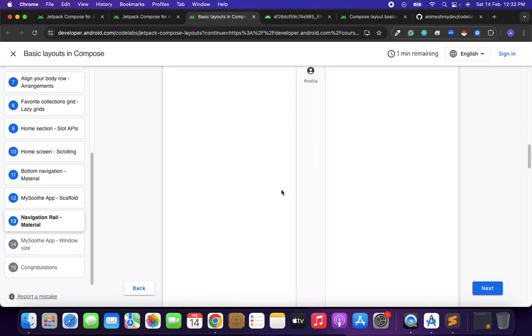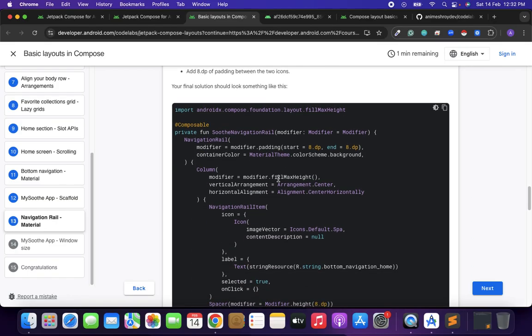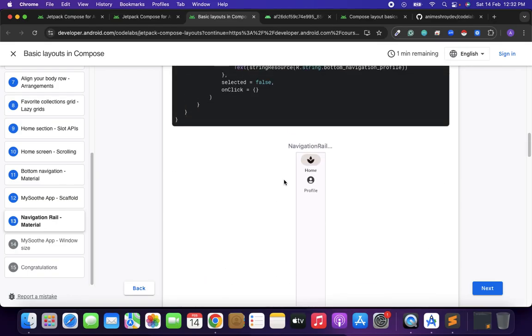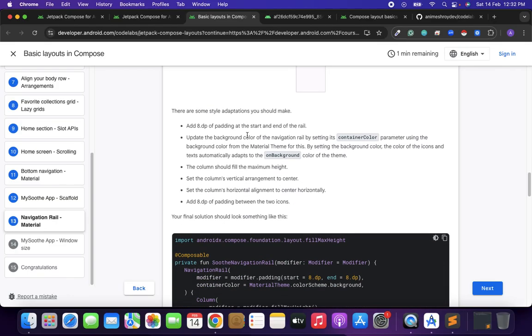Okay, great. Now to put it in the middle, there are some style adaptations you should make. Add 8 padding at the start and end. Update the background color by setting the content color parameter using the background color from the material theme.